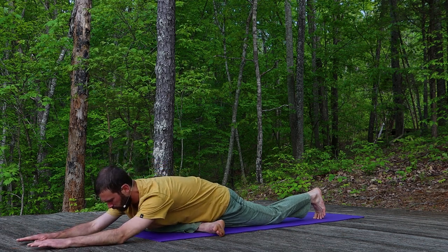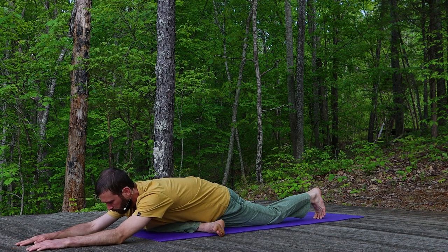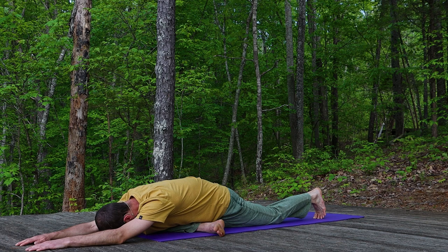Wherever you come to, work here on releasing, on cultivating the qualities of a forward fold, letting the back muscles release, relax, a surrendering down.